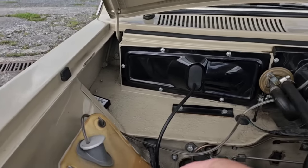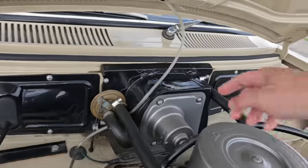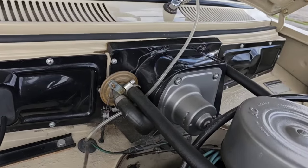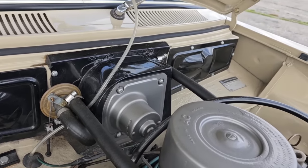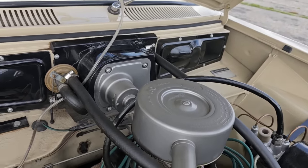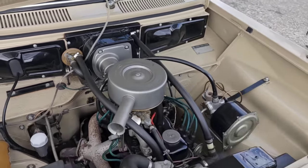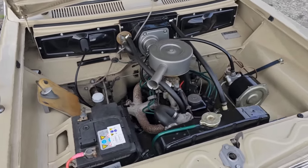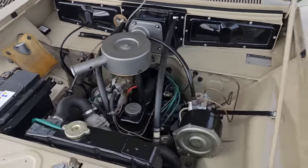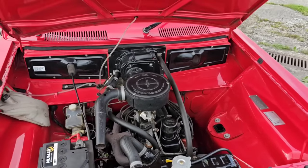I love the screen wash bottle — it's a little plastic bag. We've got posh luxuries like a heater, which at this time was still an optional extra. It's a very hardy little engine that obviously went on to a much longer life. And comparing that engine bay to the van — well, it's not so very different really.